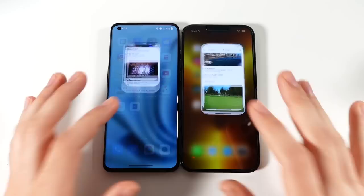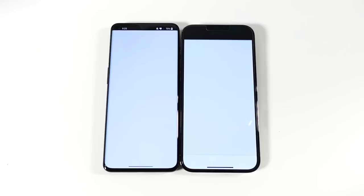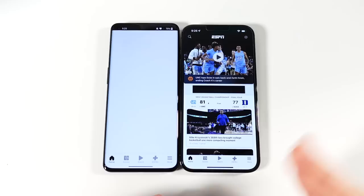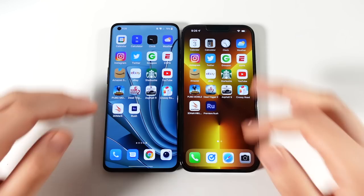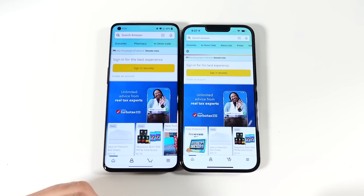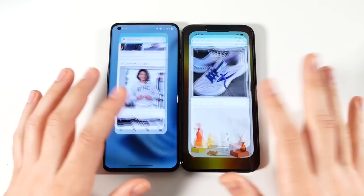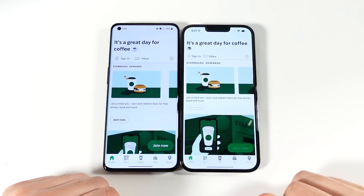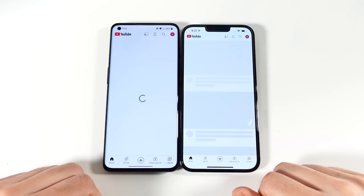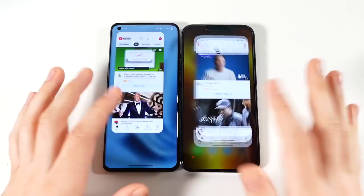I still find that scrolling is smoother on iPhone applications even though the OnePlus is a fast Android phone. A lot of apps may not actually be updated for 120Hz displays. Both phones feature the same display tech — LTPO 2, adaptive 1 to 120Hz refresh rates. The iPhone was much faster on ESPN. Going into Amazon — I think the OnePlus took that one. eBay was faster on the iPhone. If you want an Android phone that's as smooth as an iPhone, OnePlus should definitely be one you consider — it's closer to iPhone speed than Samsung.